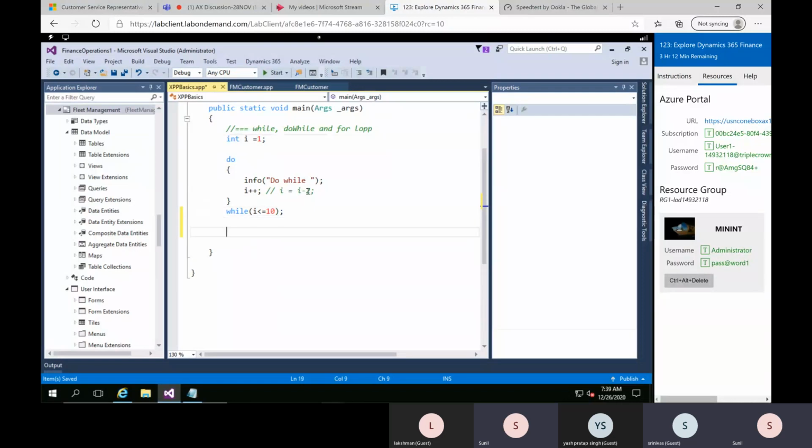The second one is while. So this is the condition. We have to write a condition here, whatever condition we would like. If that condition is true, it will come inside. So it will come inside while i less than or equal to 10. This is true, so it will execute this one. Again, I increment the i here. Done. Are you guys understanding this one?